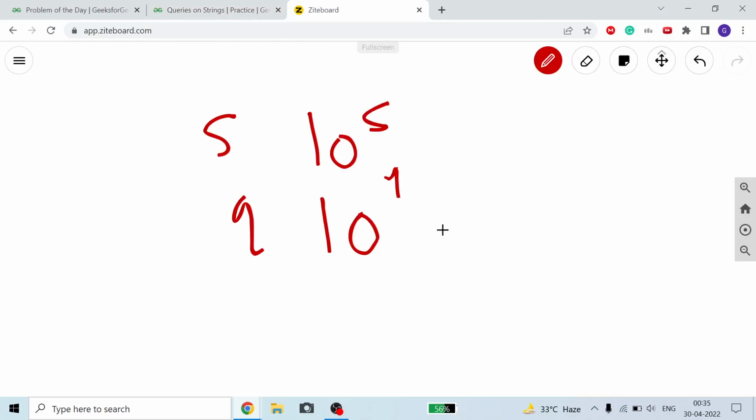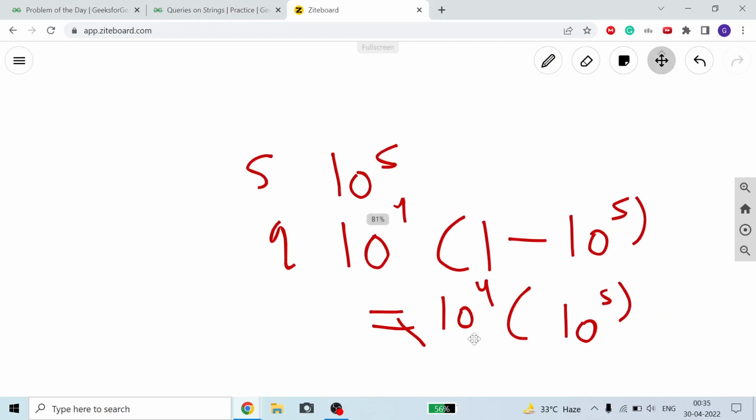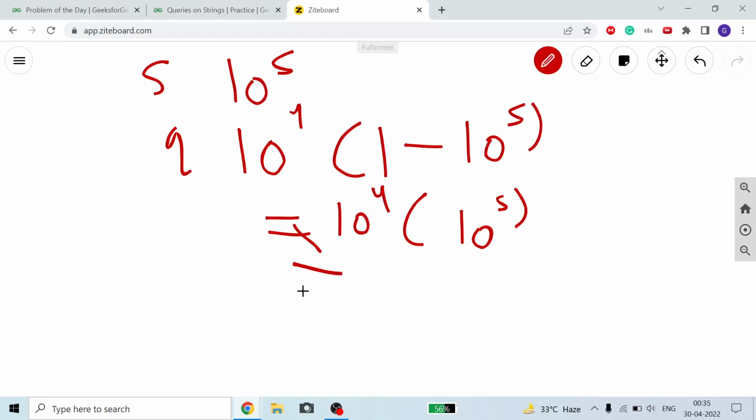So suppose we have 10 raised to the power 4 queries of L equal to 1 to 10 raised to the power 5, means the complete string. So the total time complexity we need is 10 to the 4 into 10 to the 5, that is nothing but 10 raised to the power 9.